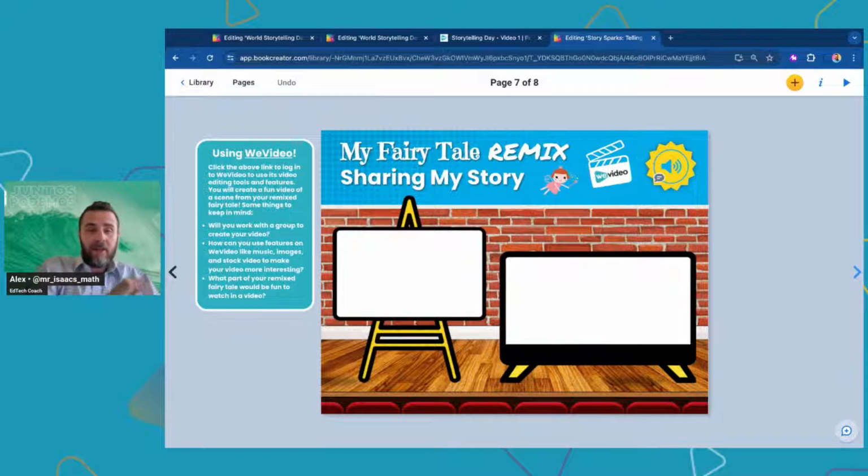So on the left side, they're going to have the opportunity to either use some type of design app to create a picture, but they don't really have to go anywhere other than Book Creator. There's so much available to create images on here. And then one more time, they're going to bring their WeVideo upload into that big screen TV to share with the world. I can only imagine how creative kids could be remixing a fairy tale and then getting together to actually record, incorporate music, incorporate transitions, and really make something very dynamic.